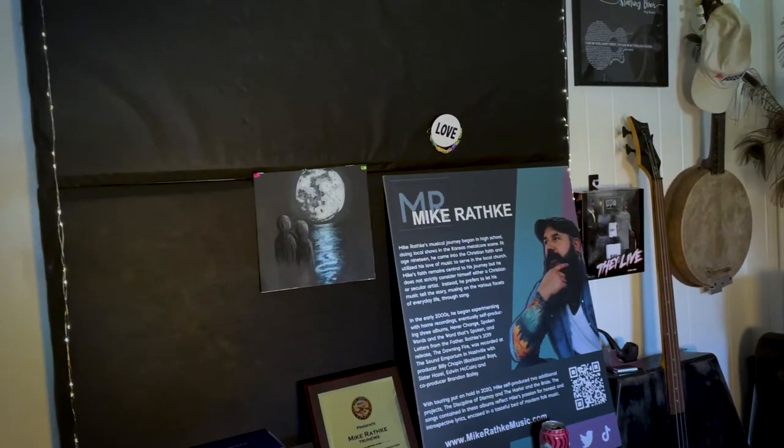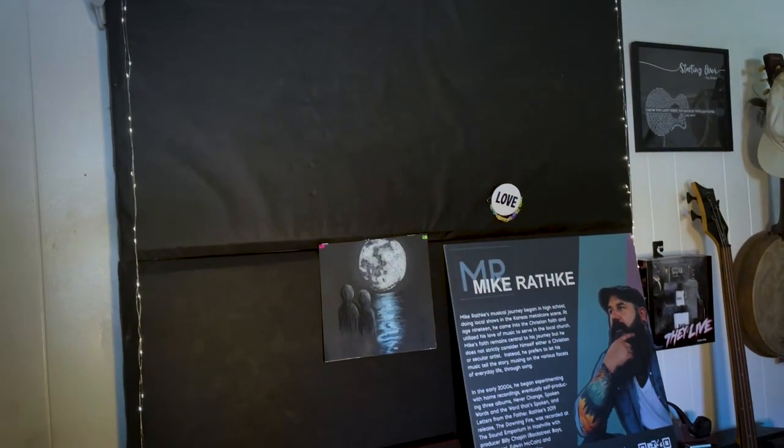I do have this studio foam that's high quality studio insulation foam, and I have these set up throughout the room. I got these from my work. They were not being used anymore and they were gonna throw them away. So I was like, hey, can I have those? And I put those up in here to kind of dampen the sound a little bit. And so far it's been working pretty good.